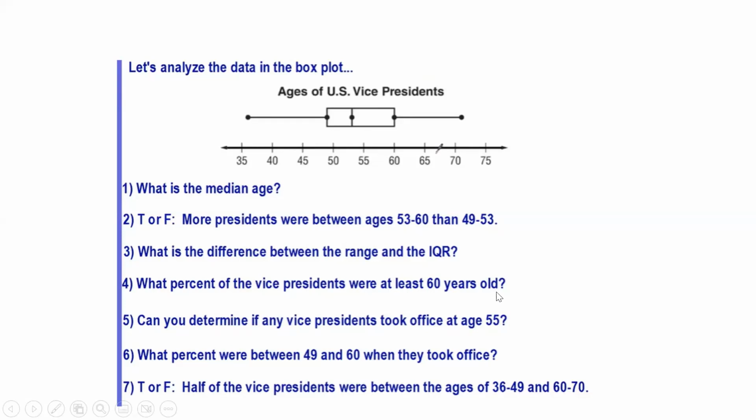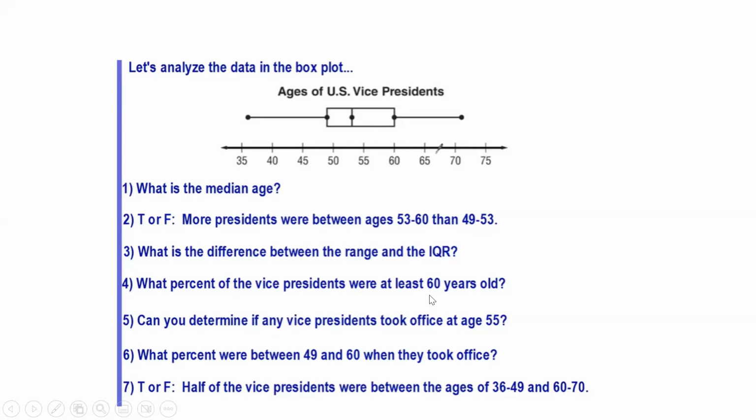Let me see. If you tell me, you defend it. It's not about telling me the answer, it's about defending it. The person that got the answer, how did you get it, please? I think it's 75. Listen, see the keyword: at least 60 years. What percentage of the vice presidents were at least 60?